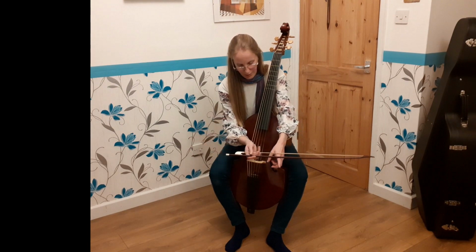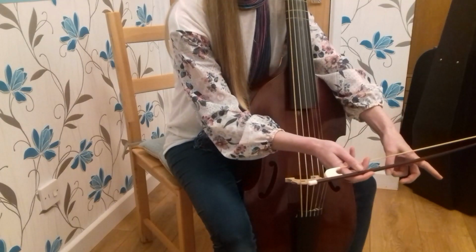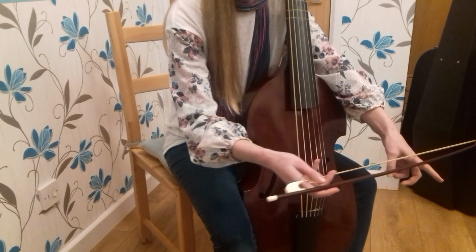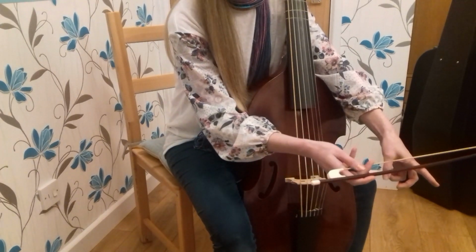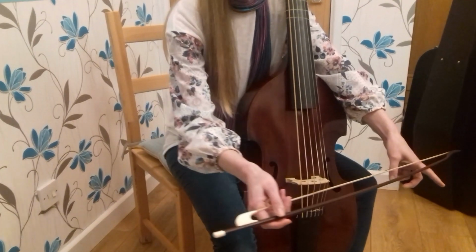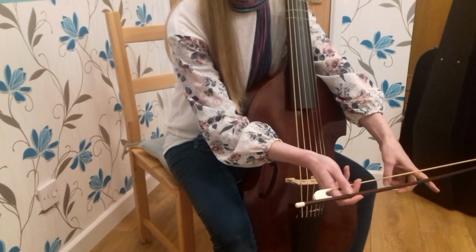So you could practice just supporting the bow with 1 finger. That really fluid change at either end. Great to practice if you've got an exposed part. You make a beautiful sound and then you come up to the bow change and you think, please don't let it crunch now. If you employ that system, you can guarantee that you'll get a really smooth bow change.